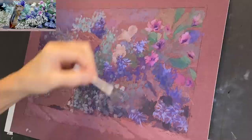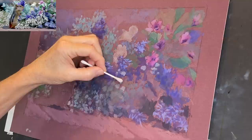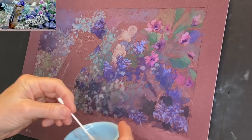Since the point of my Chinese watercolor brush was so pointy, I thought, you know what, let me try a Q-tip. And so I alternated the consistency and the value of the gouache paints that I used to give the impression of some of these being a little bit more buried. They're going to be a little darker in value, a little cooler in color temperature, and smaller if they're in those deep areas. And they'll gradually get a little bit brighter and larger as they come to the surface.